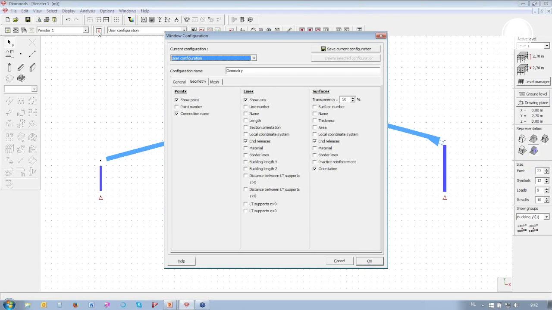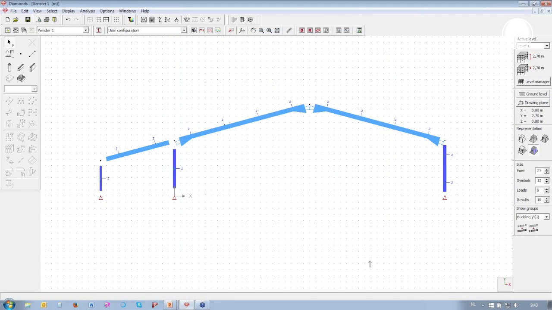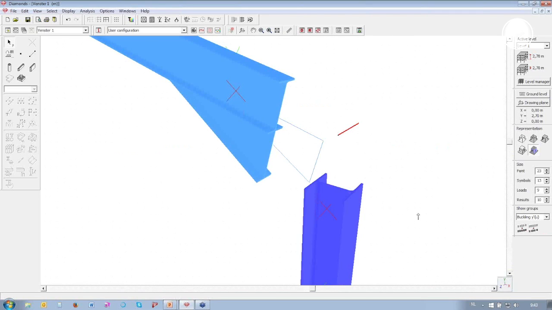With the little red eye next to the configuration, I can choose to show certain information on screen. So I'm going to check here the local coordinate system, which will show me the y prime and the z prime axis of each element. And I'm going to a 3D view.